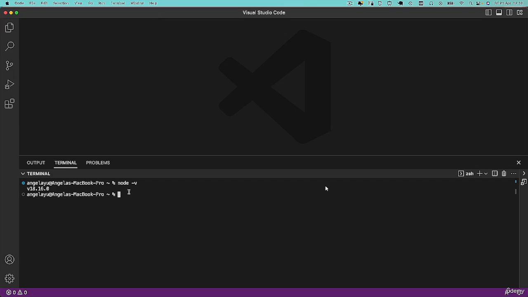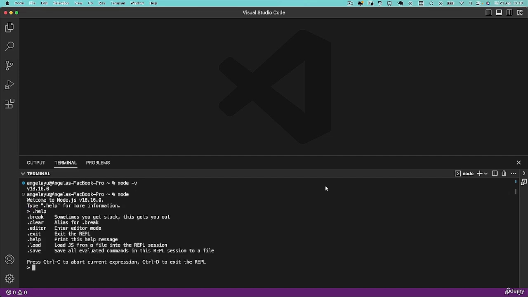Going back to our Visual Studio window, let's go ahead and type the node command. Here it should tell you welcome to Node, and you should see this little arrow here, which tells you that you have successfully entered the Node REPL. Now, in the Node REPL, we can type some commands, such as the .help that they've already told you about, and this gives you some of the other commands that you can use, for example, break, clear, editor, etc.